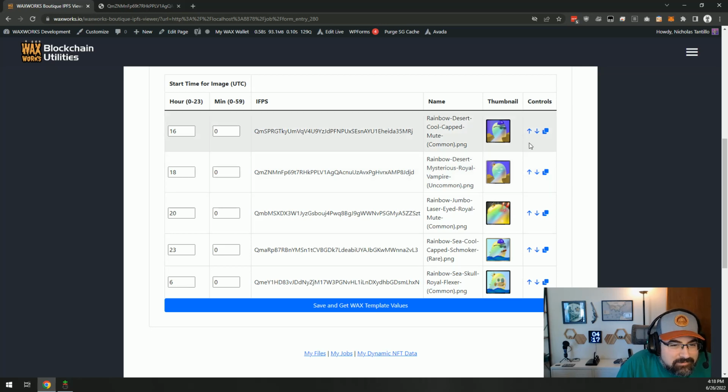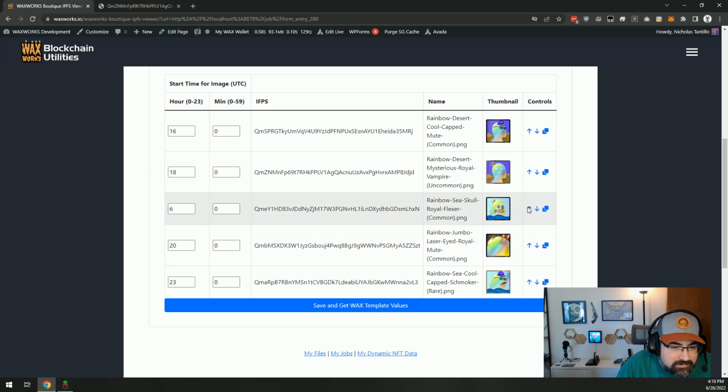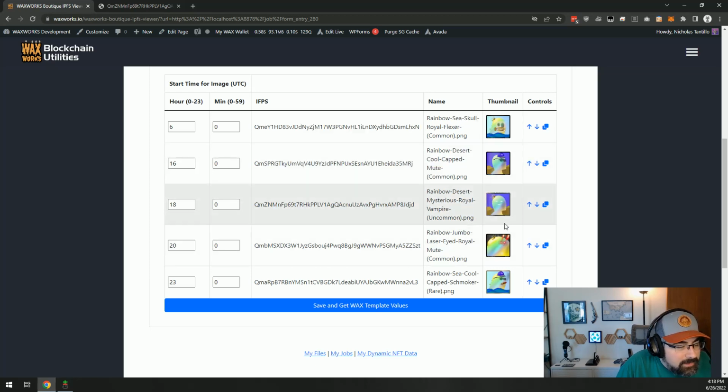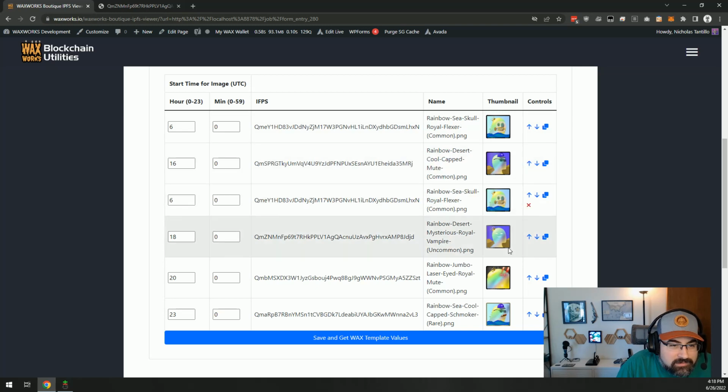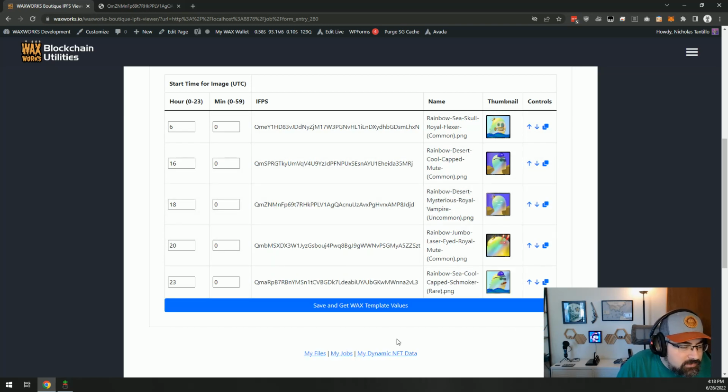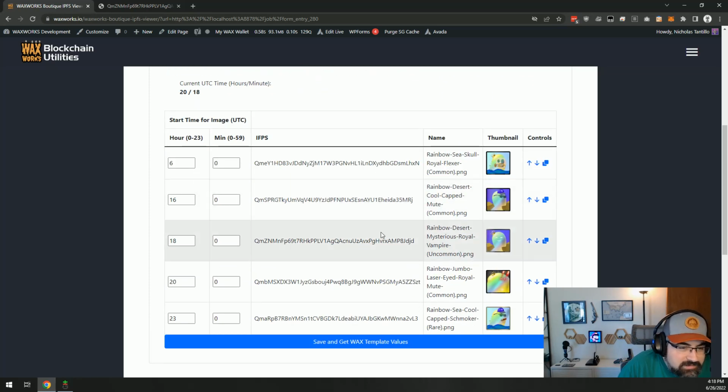And I've set it up where you can reorder these, so if this doesn't make sense and you really wanted that to be the first one, you can move it up. You can also, if you wanted to have the same image repeat multiple times a day, you can clone them. And if you made a mistake, you can delete the clones. So if you decide, oh, I want to add another image here that's not already here, you go back to your file list and you start over. That's because these things, like I said, they're immutable.